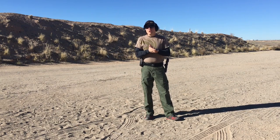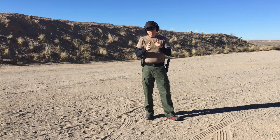So a lot of shooters will get to talking on the internet about how well they shoot 7-yard groups, but then when they get the target reeled out to about 25 to 30 yards, those groups tend to fall apart and they just don't know why.